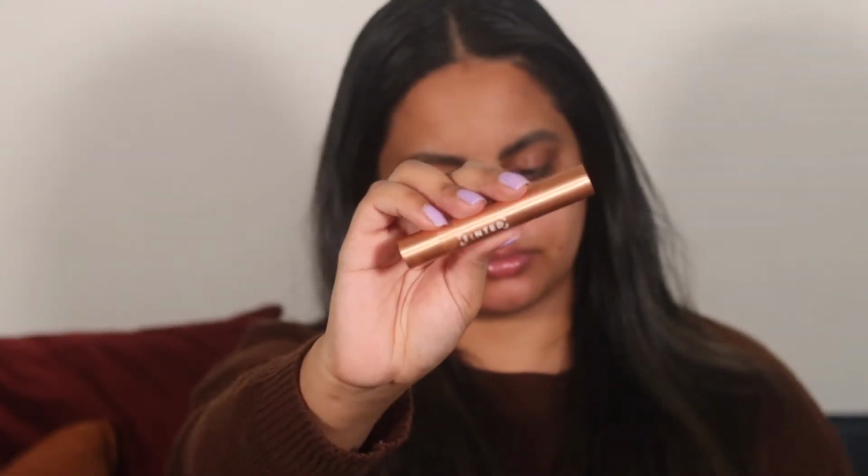Okay, so we are starting off with the skin prepped and the brows on, and we're first gonna go in and conceal some of my dark circles with a color corrector. So this is a Live Tinted Hue Stick in the shade Rise. I'm gonna use this underneath of my eyes and around my lips to color correct that darkness that is under there, and I'm gonna blend that out with my finger.